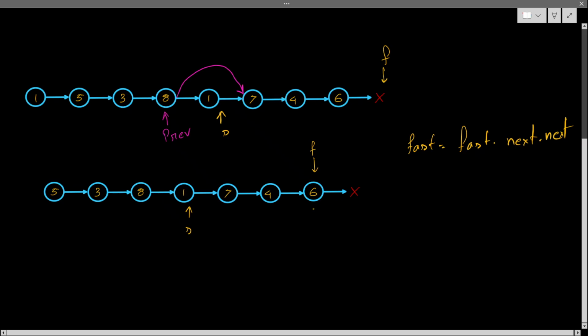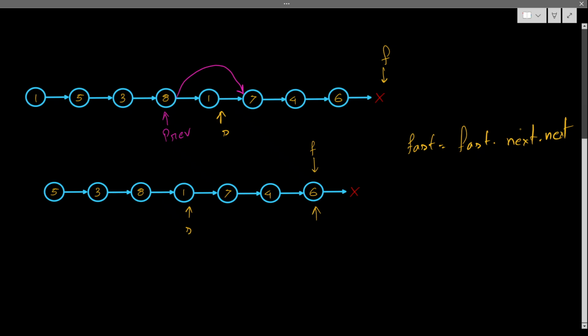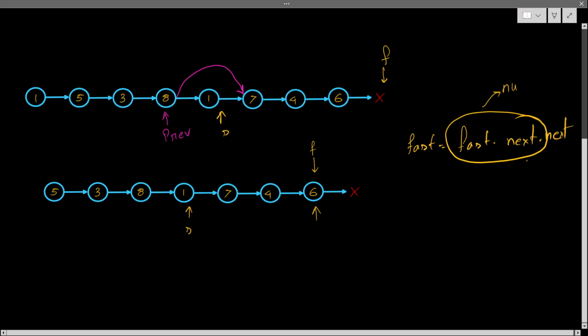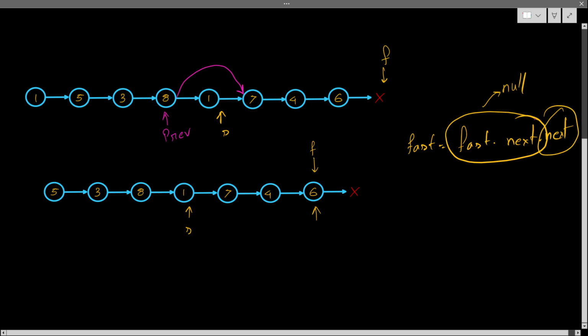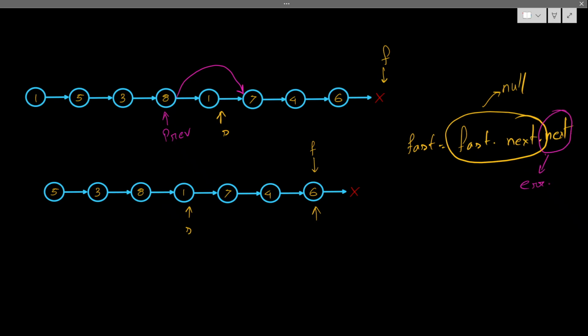But notice here, whenever I do fast dot next, if this part becomes null, then this part will throw me an error, because null dot next is not a valid pointer, not a valid thing. It will give us an error. So we have to check whether fast is null or not. If fast becomes null, that means what?